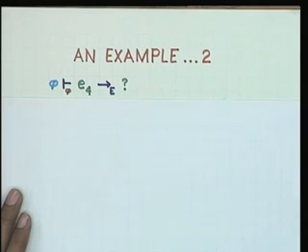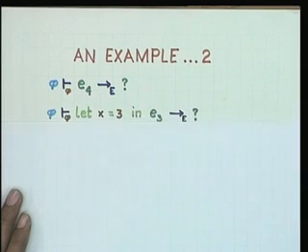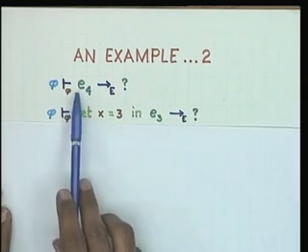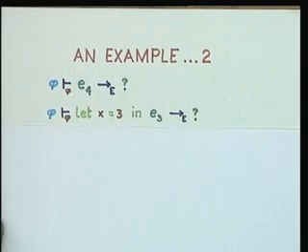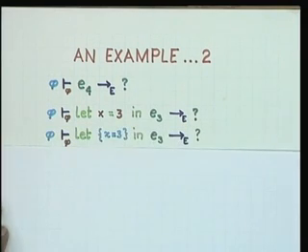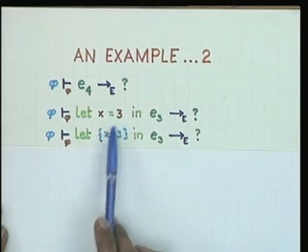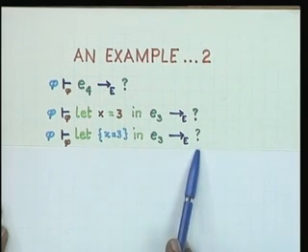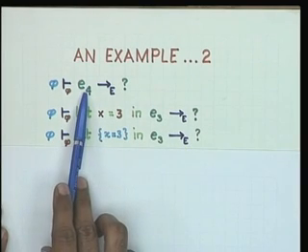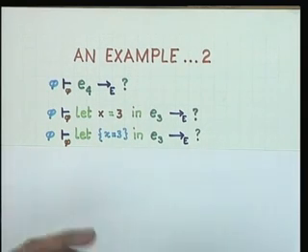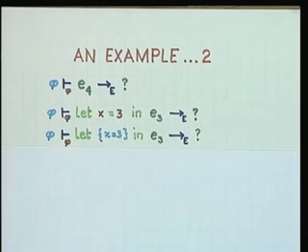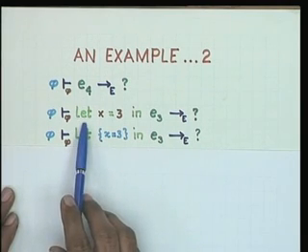E4 is an expression, so it has its transitions in the expression transition system. This question is the same as asking what does this do. I have skipped a few steps in between, but those are easy to fill in. It is the same as saying, supposing you have processed this declaration, then what does this transition go to? If you have the answer to any of these transitions, you have the answer to the final. You can think of it as a top down recursive questioning, or if you know the final answer, as a theorem that you have to prove with this as a lemma or an intermediate step.